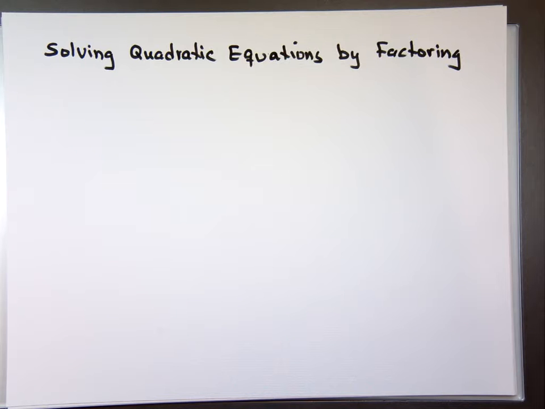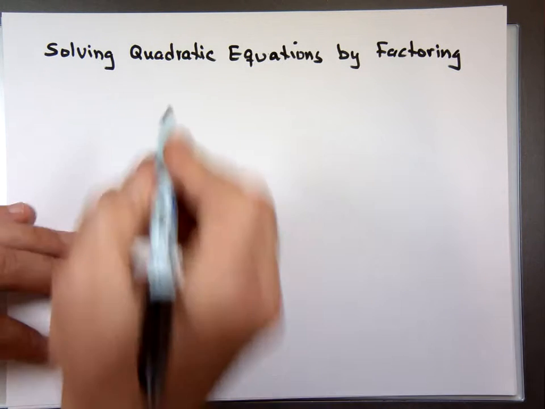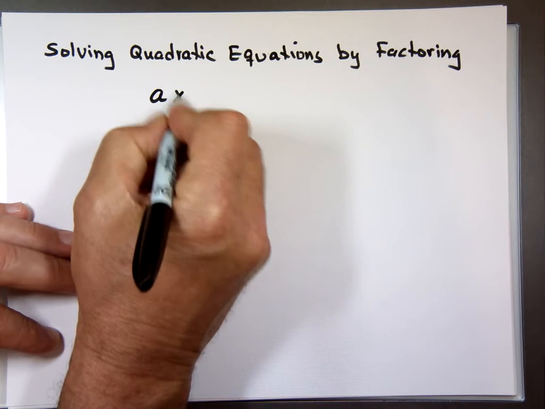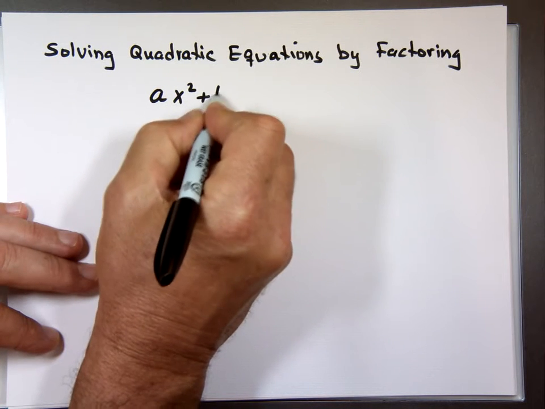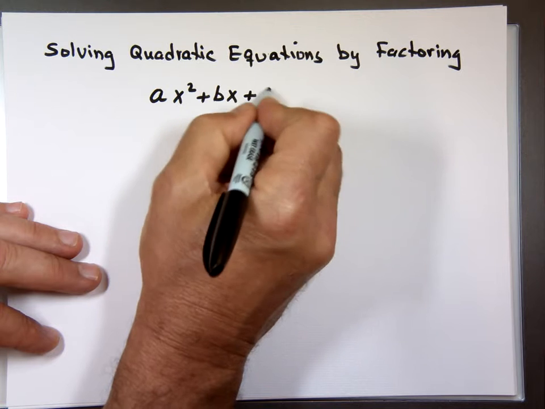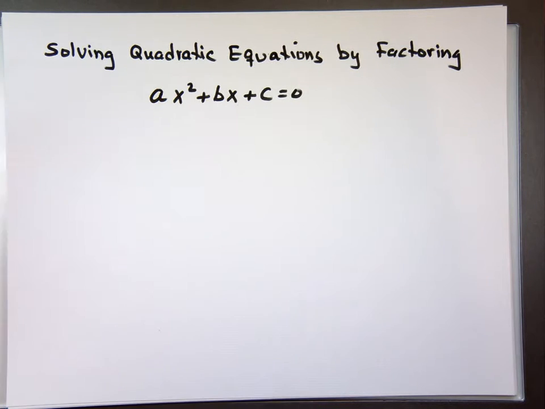Now, a quadratic equation has the form, or the format, that looks something like this. And how do we solve that? By factoring. We want to find the value that will make it 0. The method, again, we're going to use is factoring. I'll give you a lot of examples shortly. I'm going to write the process, the procedure for that.